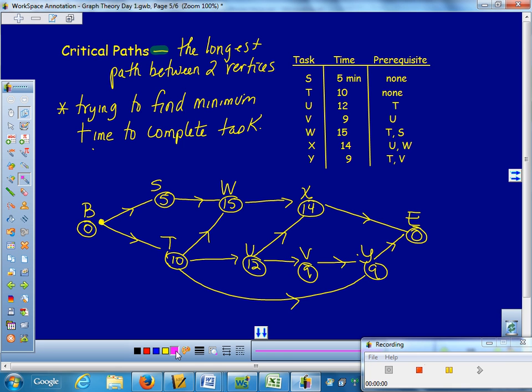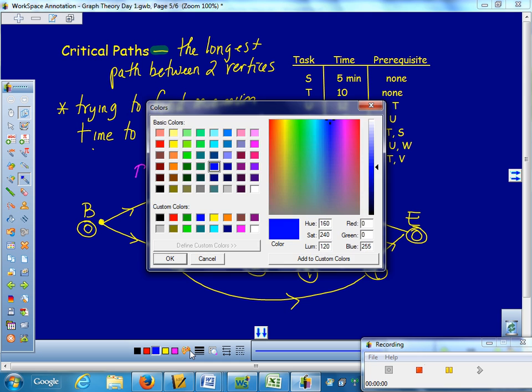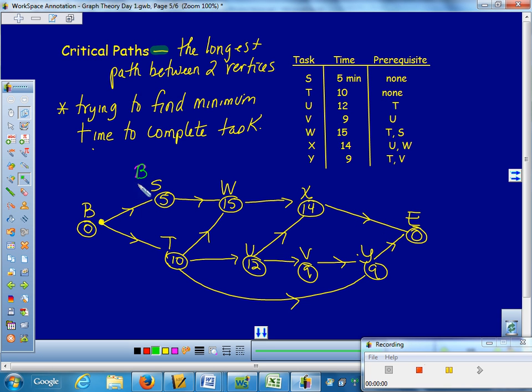So I'm going to start at the beginning and do the exact same thing I just did with the shortest path, except I'm going to try to make the longest number. So in this case, from the beginning, I could go to F. So I came from the beginning, which took 0 plus 5, so I'm now up to 5 minutes total if I add the 2. Or I could come from the beginning down to T, and 0 plus 10 would be 10 minutes.